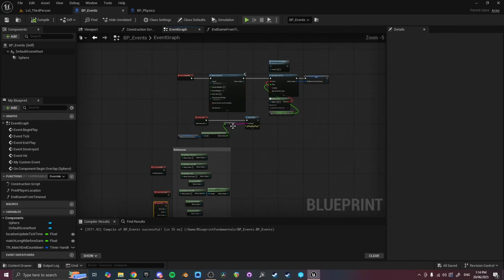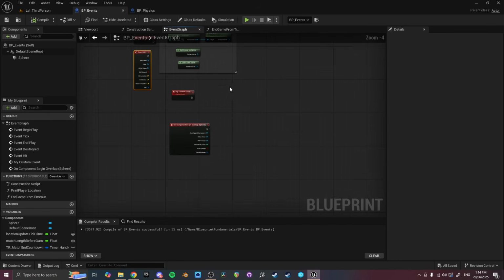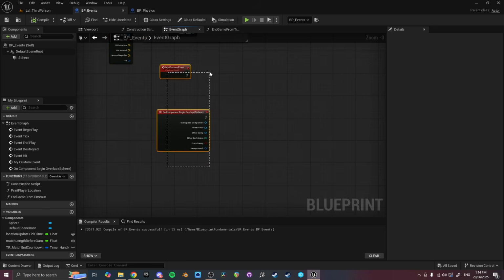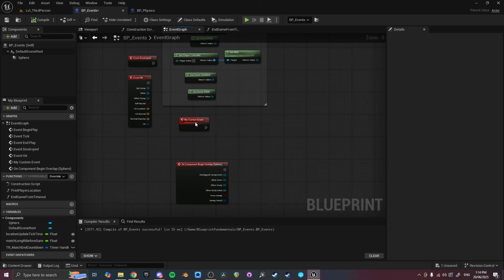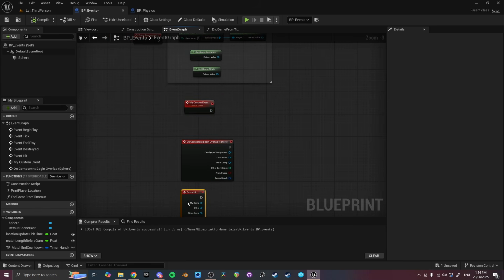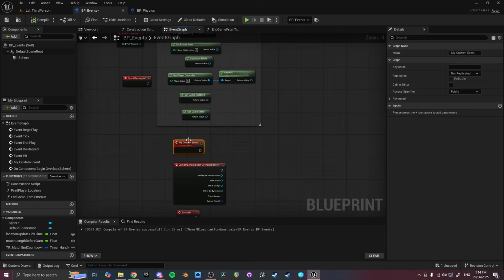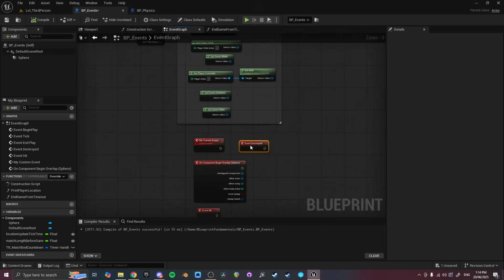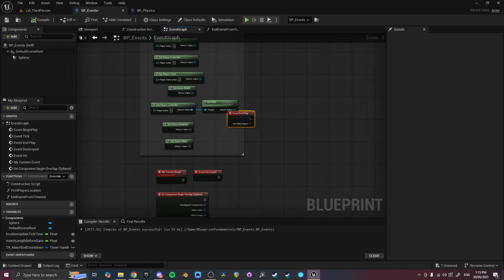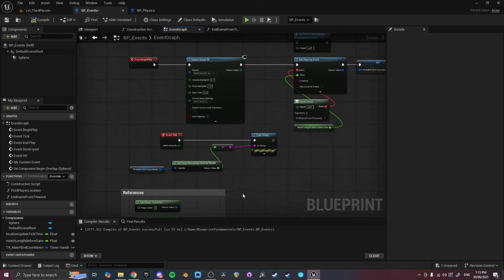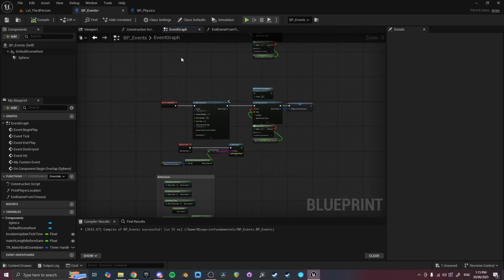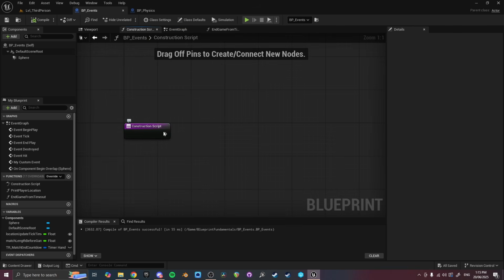So that's some of the main events that we can do just off the bat. I'm going to maybe leave a couple of these here for the people who get the project files so that you can go through them and just see what's here. We'll keep the destroyed one there as well. It's interesting. We'll keep the end play one there as well. That's also interesting. But let's now jump over to what's called the construction script.